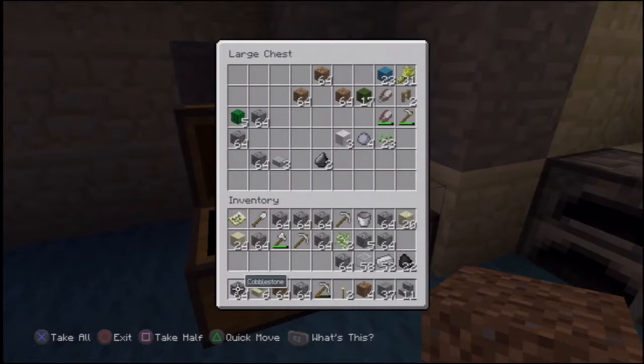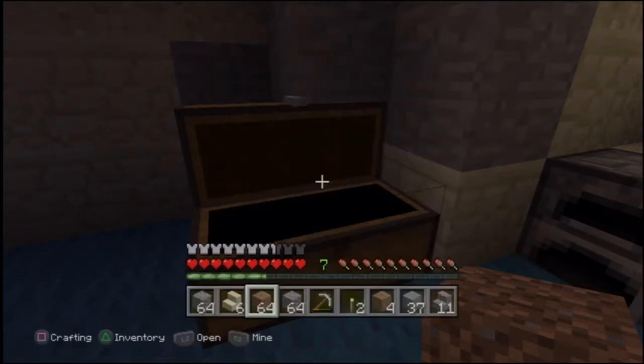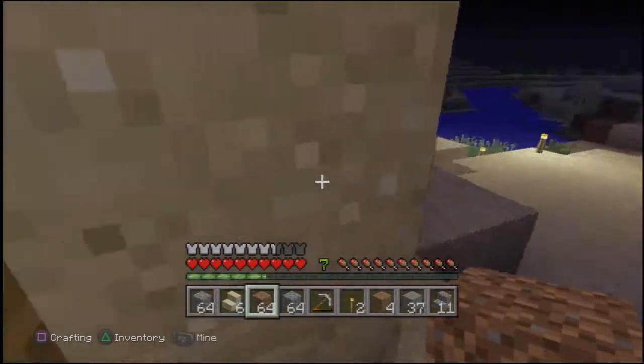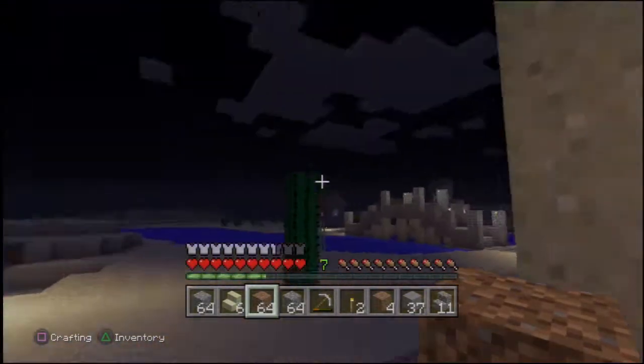Nope. Anything important in there? There's some wheat, and some wool, and some cactus. Don't need any of that right now. Okay. So that's my desert house, or one of them. There's also one in the village I use.